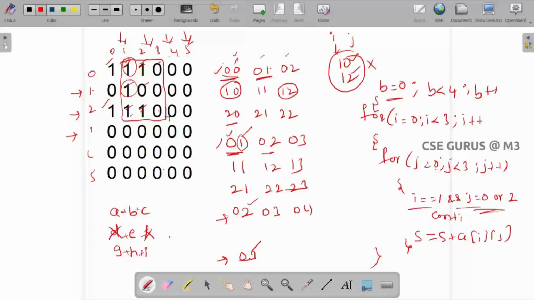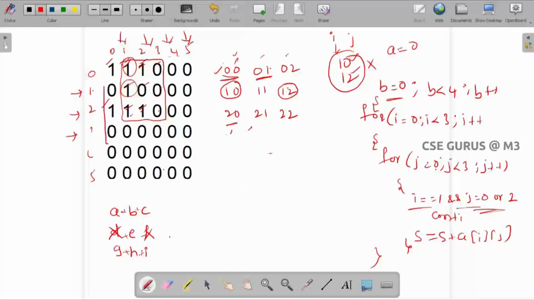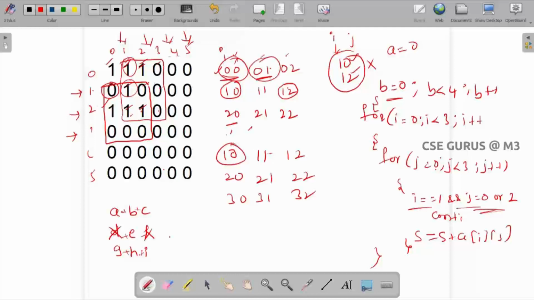Now in a similar fashion I have to do it for rows also, right? So one more loop I have to write. You can see how the row wise things will happen here. Now I'll take this hourglass. 0 0 is the first element. What is the index of this one? It is 1 0. This index is 1 1, 1 2. Next one is 2 0, 2 1, 2 2. Next 3 0, 3 1, 3 2. Now you can see 0 0 became 1 0, which means i is updating, j is as it is. 0 1 became 1 1, which means i is updating, j is as it is.